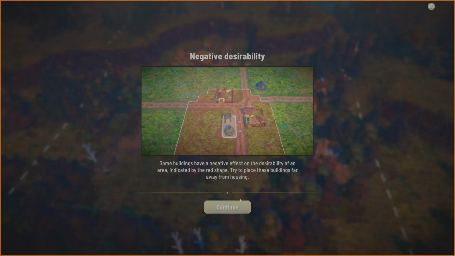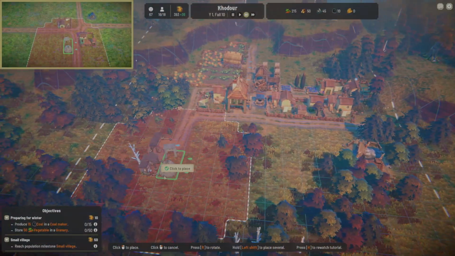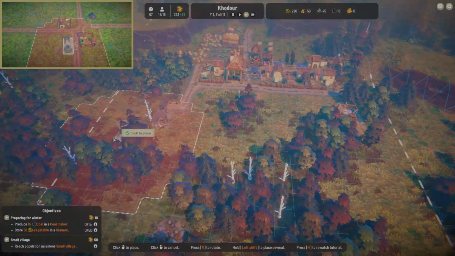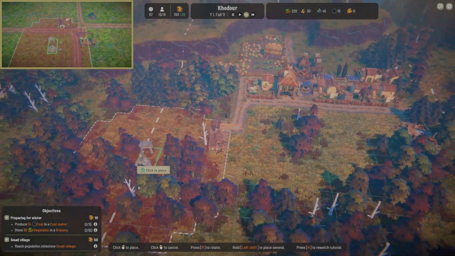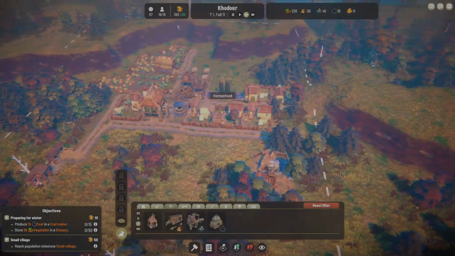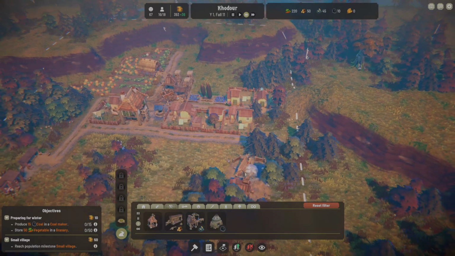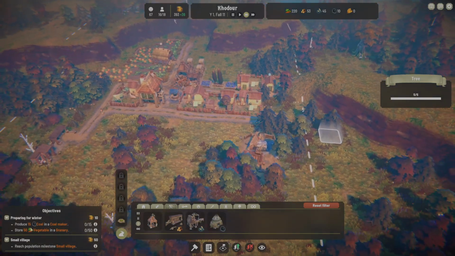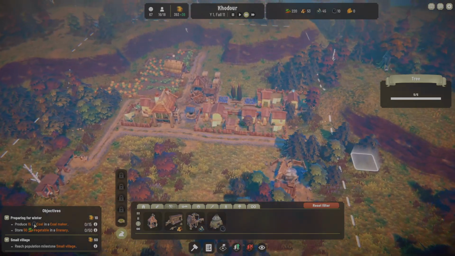Some buildings have a negative impact on desirability. Yeah, we're probably gonna be pushing our industry area around this, and then maybe deeper into the woods, and then leave good desirability here. Unfortunately, obviously we have this guy here that we cannot deal with. Actually, the game is telling us to do that.